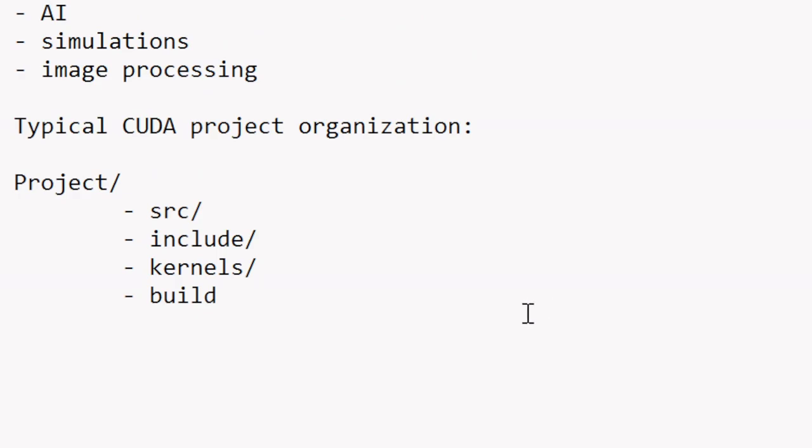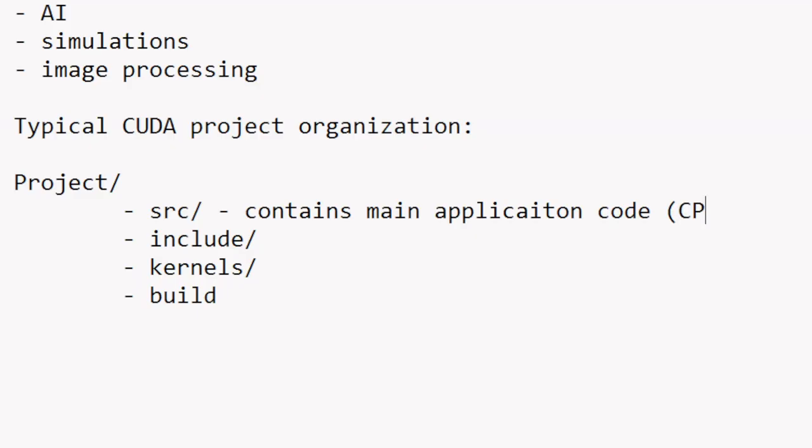So let's quickly understand each folder. The source folder contains the main application code, the CPU side logic.